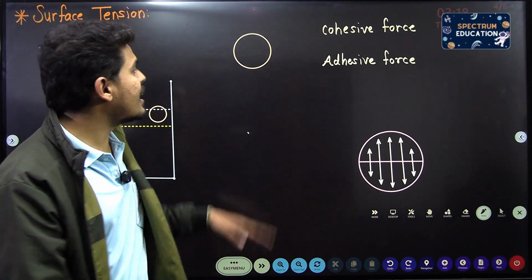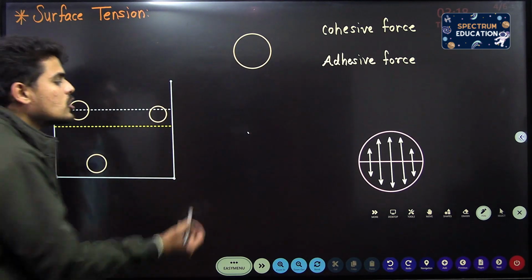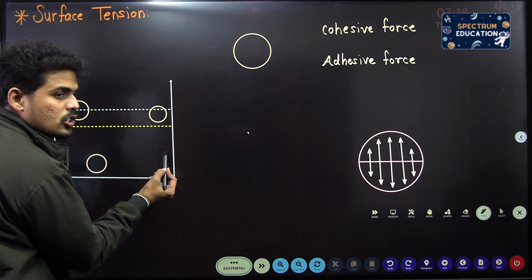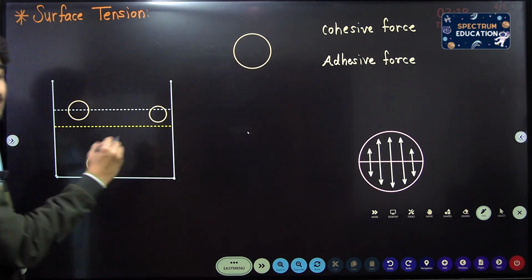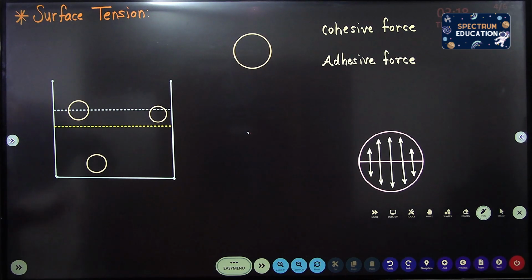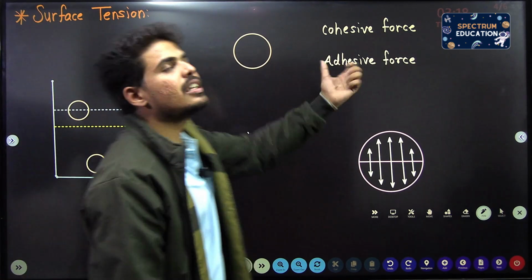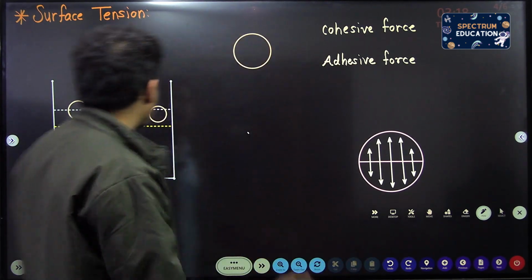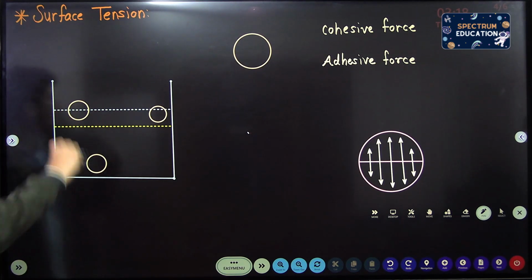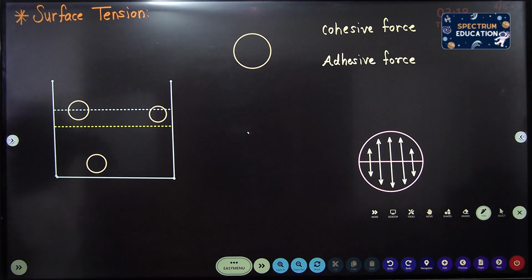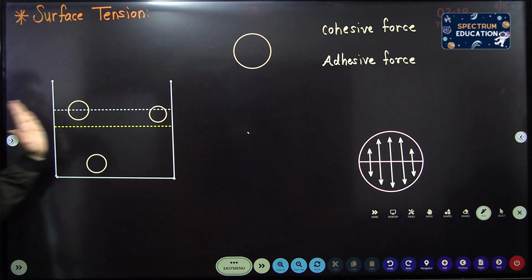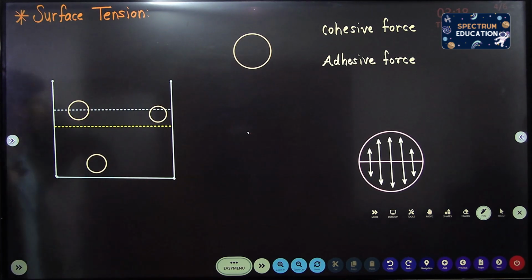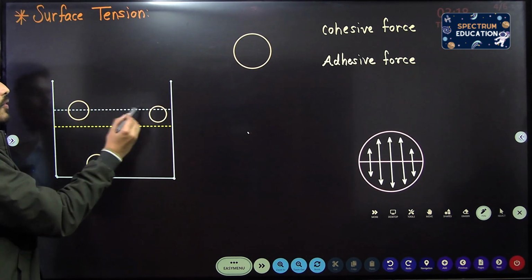यानी अगर ये कंटेनर ग्लास वाला कंटेनर है, तो ये ग्लास एंड ये वाटर का जो पार्टिकल है, इन दोनों अलग डिफरेंट पार्टिकल में जो फोर्स ऑफ अट्रैक्शन है वो होता है अडेसिव फोर्स. एंड अगर ये वाटर है, उसके साइड वाला वाटर का ही पार्टिकल है, सो सेम पार्टिकल है, उसमें जो फोर्स होता है वो होता है कोहेसिव फोर्स. सो कंसीडर, मैं एक लिक्विड कॉलम कंसीडर कर रहा हूं यहाँ पर. सो यहां तक हमारा लिक्विड है.